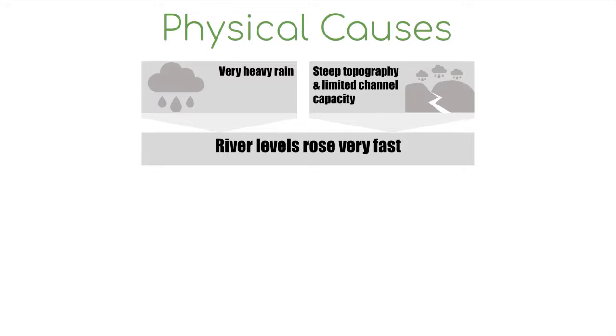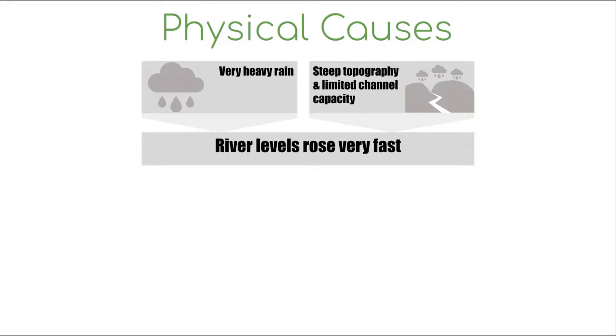So to summarise, the floods of South Esk in 2013 were related to very heavy rain, related to Storm Babette that was supercharged by the warmer than average rainfall that got stuck over the British Isles, bringing continuous rainfall for about 3 days and 2 months of rain falling in 24 hours. Absolutely unprecedented. Secondly, the steep topography. It fell on very steep land, which is going to funnel the water down quickly, and because it came from the east into river channels that have lower capacity typically, because our rain typically comes from the west, there wasn't the capacity in the river channel in South Esk to hold it, and the flooding occurred.